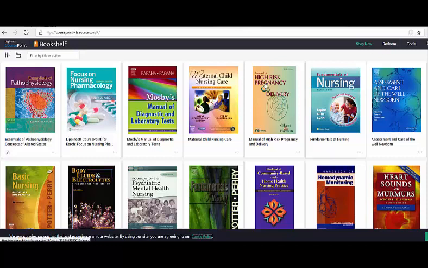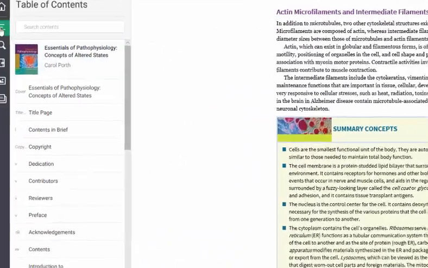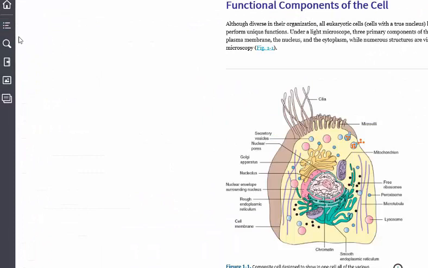Okay, we are now in the VitalSource Bookshelf. There's a number of things you can do. If you do the tutorial, you can download this VitalSource Bookshelf to 4 different devices. So if you have an iPad and an iPhone that you'd like to put it on, there's ways to do that. And you can also download the book on your desktop computer if you like. But let's go into our Patho book here, and we'll go to Table of Contents and start from the beginning.